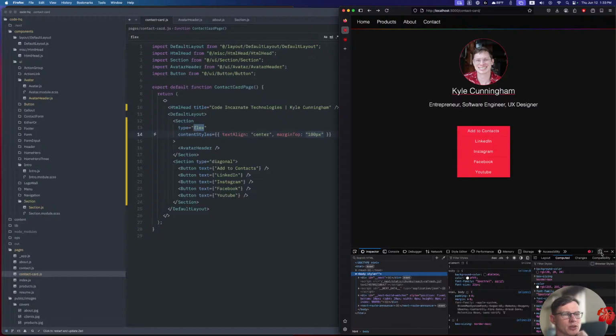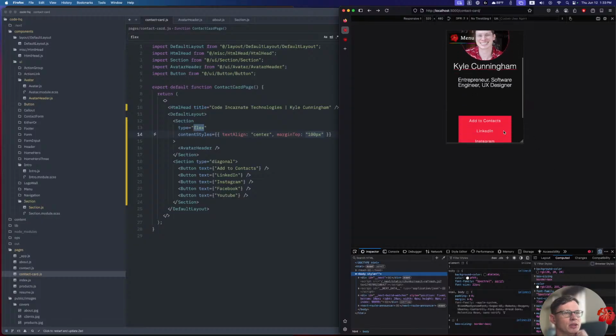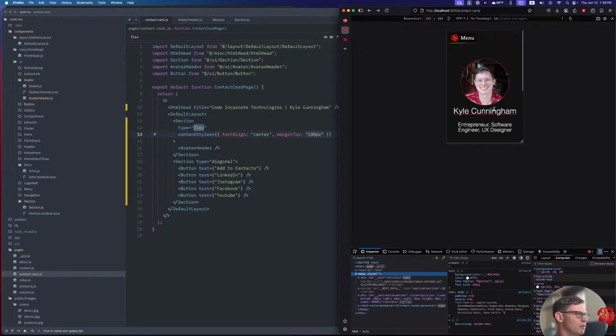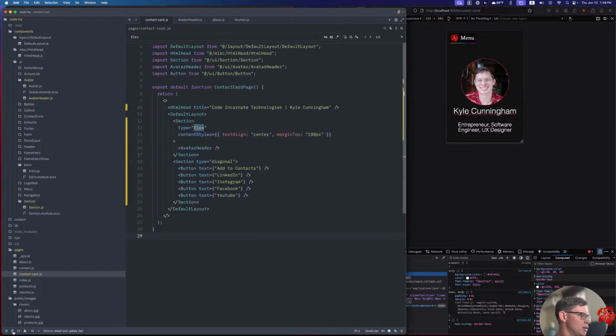Now, I do want to check out just how this would look on mobile. Yeah, pretty good. Though, oh, that top margin is messing with the mobile menu. That's not fun. So this is maybe one of the interesting things when you do new styling stuff. You can also mess up styles that were there. So let's work around that. But first, I'm going to go ahead and commit what I have.